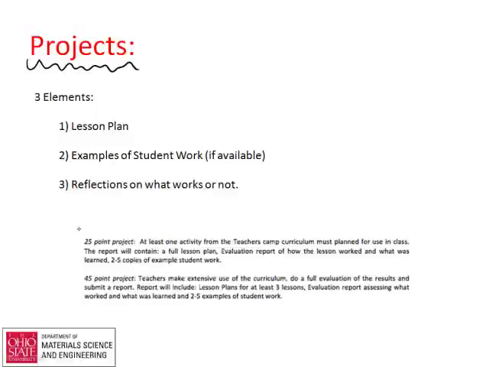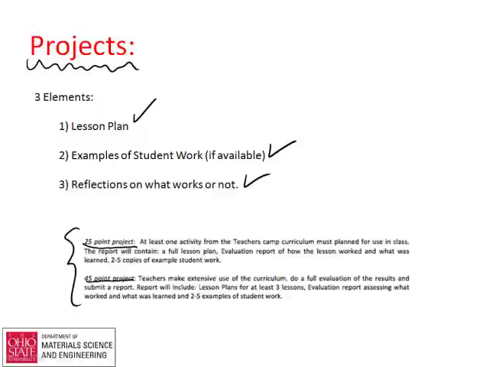What I had in the syllabus to begin with talked about 25-point projects and 45-point projects. And for each of these, what I would like to have ideally are three basic things: a lesson plan that shows what you do, and ideally it's what you use with your students. Ideally, I'd also like to have the permission to post this so that we can show other teachers what works. Some examples of student work, if you have that, and if you are able to do this, some reflections on what does or does not work.